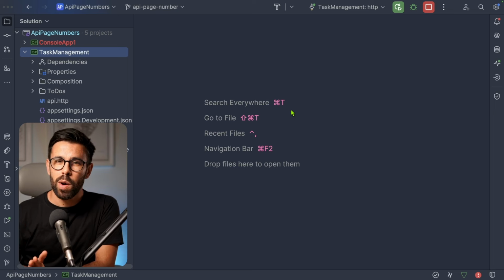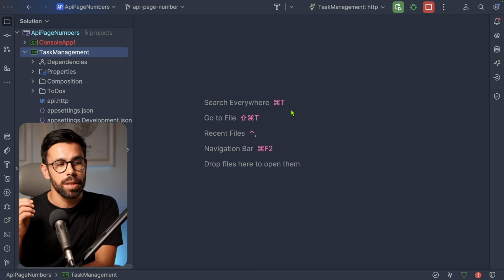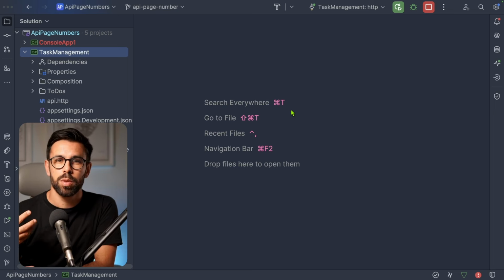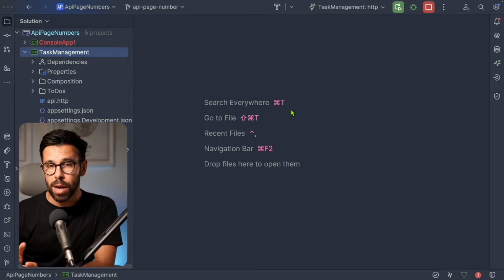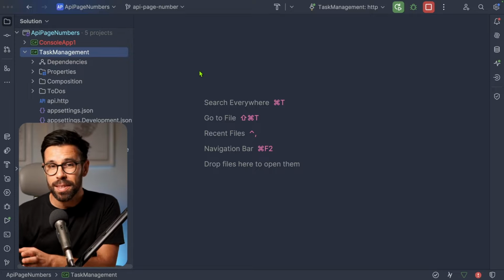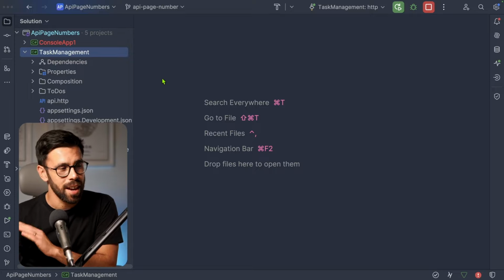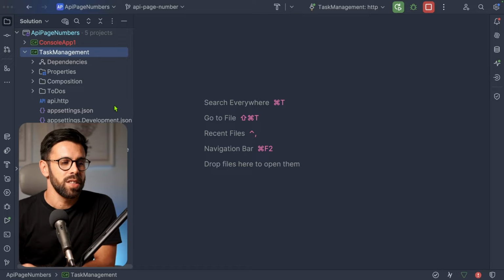And now let's go back into our features. The integrated REST client is something that I use quite often. Some time ago, I published a video on how to bring an extension to use the REST client inside of VS Code. And what I will show you is basically the same thing. But this time I don't need to bring a plugin or anything like that. It's part of JetBrains Rider.